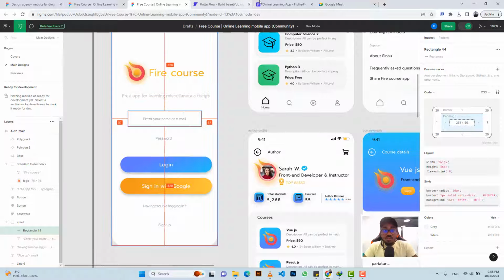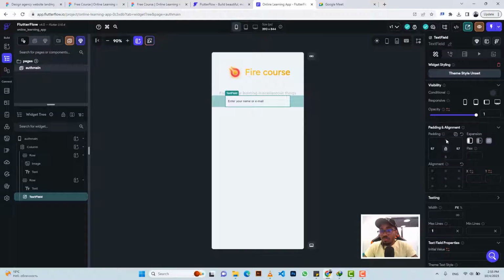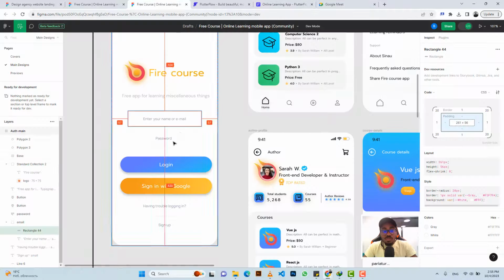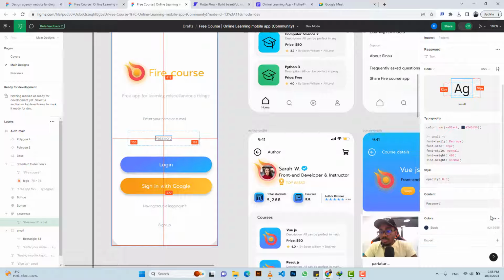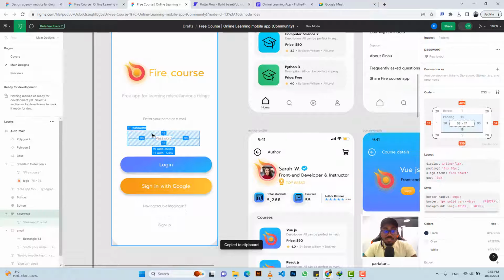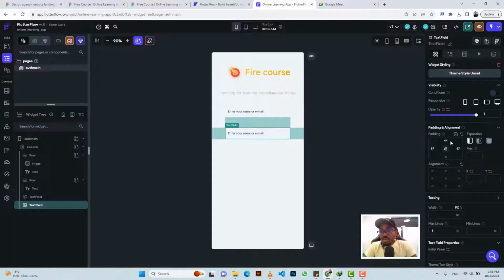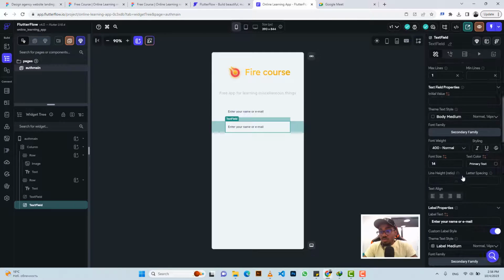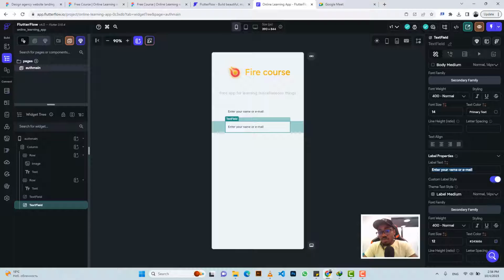I will see that it has 44 pixels above, like the padding above is 44. So I'll say 44. Then now that it's selected, I'll say Control D to duplicate it. Okay, so now I'm going to use this for the password field. So I'll click on here and just copy the content. Then let me click on this now and look at the distance apart. It says 16. So I'll come back here and reduce the padding on the top to 16 for the password field. And I'll scroll down to where we have the label text, Control A and Control V to paste password. And that's it.